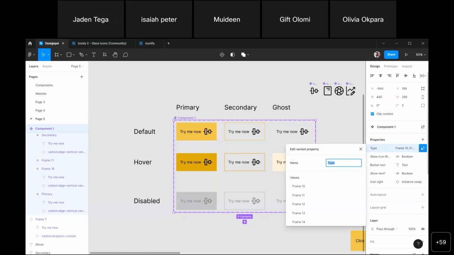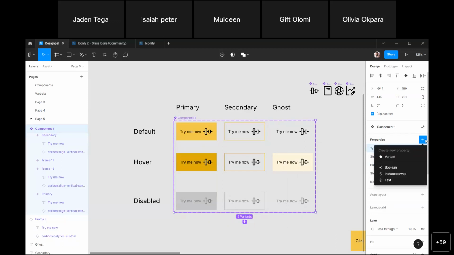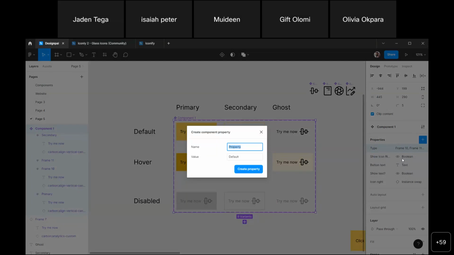So what I'm trying to do is I want to have a property for the type: primary, secondary, ghost. Then I want to have another property for the states: default, over, and disabled. But for some reason, wait, let me see this. Let me try something. The value is default.